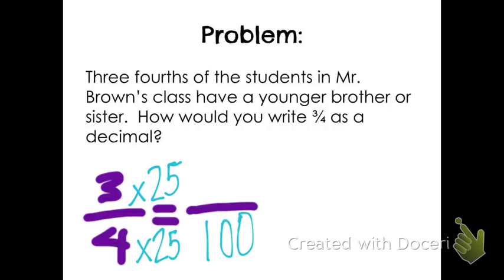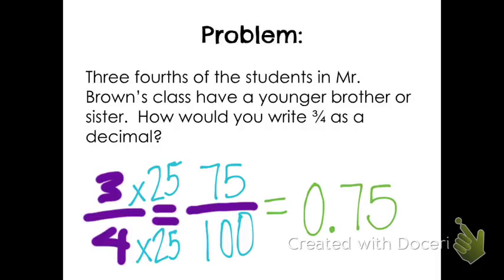So if I ask myself, how much money do I have when I have 3 quarters? The first thing I start to think is that I have 75 cents. Well, again, ignore your decimals for a minute, and we just write down 75. So I have 75 hundredths. Now, once I have 75 hundredths, I do know how to write that as a decimal, because I would write my 0, I'd write my decimal, and I'd write out 75 hundredths. I write the number just like it is written, and I write my 5 in the hundredths place because that's what I'm saying. The denominator tells me what place value my last digit needs to end up in.